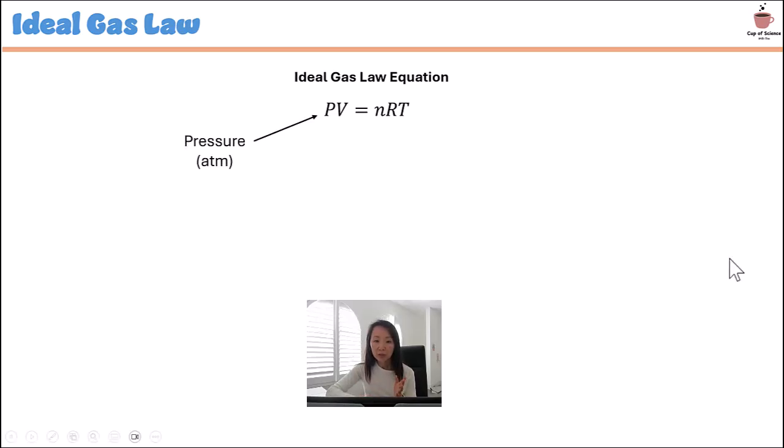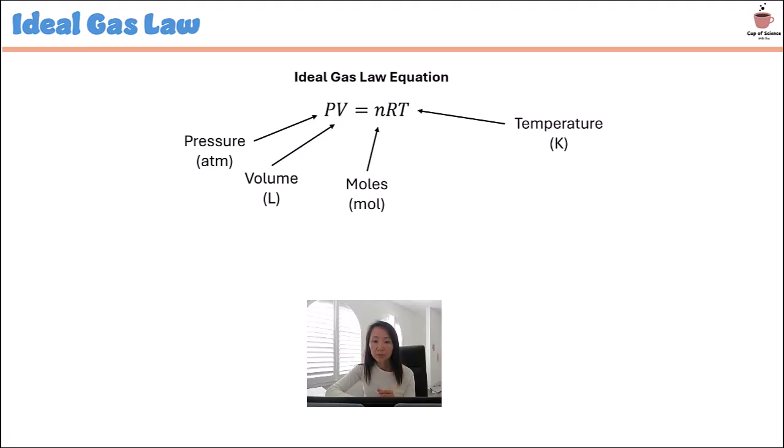Let's dive in a little further. We have pressure in units of ATM, and units are important. You can't have torr or any other units here. Volume would be in liters. The n represents moles. The T represents temperature, and that is in Kelvin. And you probably see a new variable, and that's R. R is a gas constant. It has a value of 0.08206 liter·atm, meaning liter times the ATM all over K times the mole. So this whole thing is one unit.